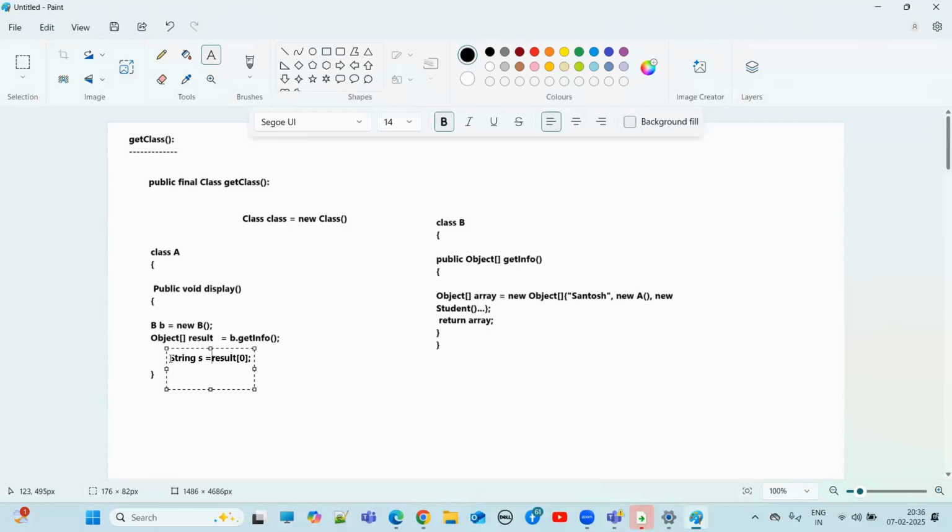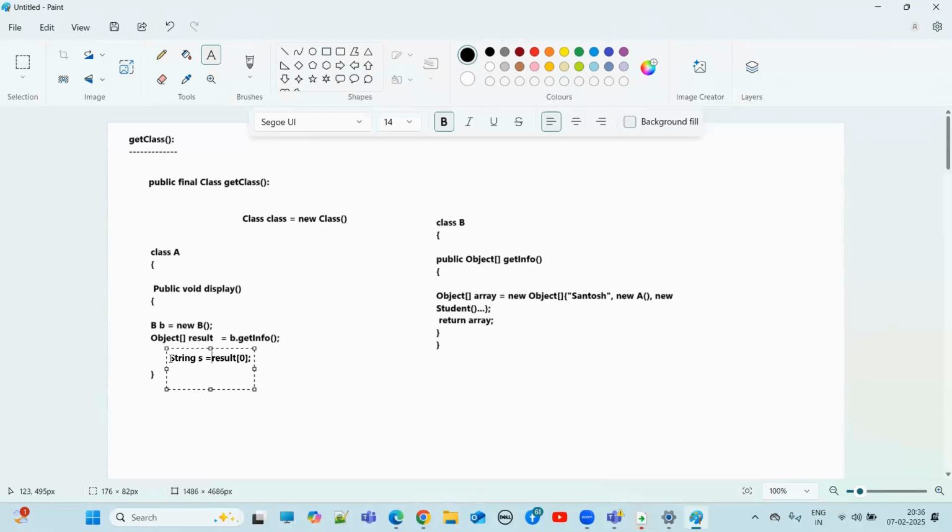But in the runtime, the real time, do we know? Can we know what type of object it is? We don't know. So now, in order to know what type of object it is, what is the class name of this object? Whether it is student, whether it is employer, or whether it is some string buffer, or whether it is string, do we know? We don't know. So I want to know what is the class name. And that class, how many constructors it has, how many methods it has. The complete class information I want to know.